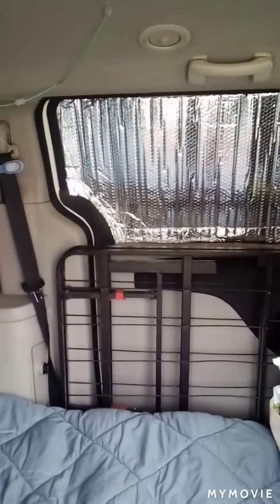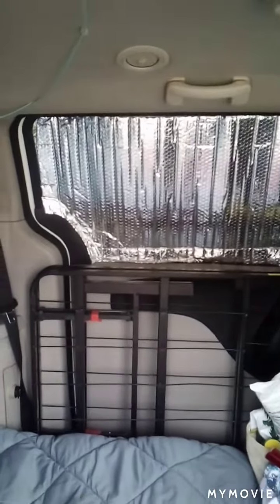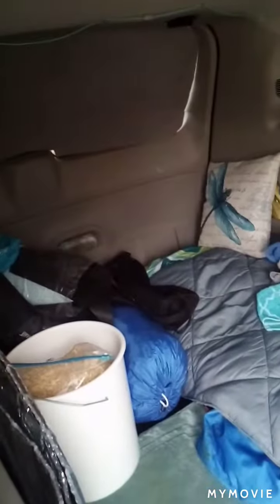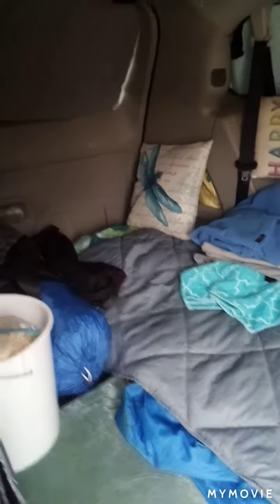So I have my material and the adhesive spray to finish up these window coverings and make them not so silvery. The back ones are good. I've really enjoyed these. Yeah, there's some daylight showing. I didn't quite put them on right. And I think it's a bit cold. A couple of the Velcro strips have fallen off in the change in temperatures. So I have to repair those. But that's a minor thing.